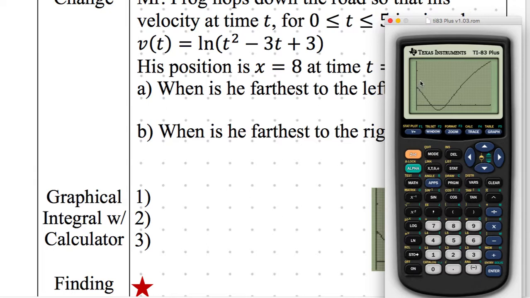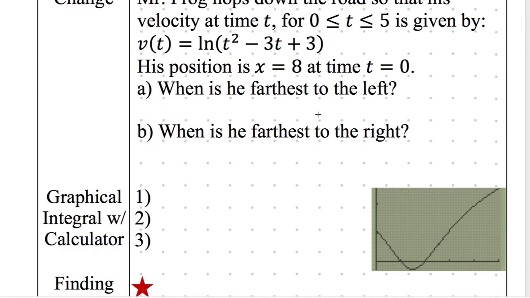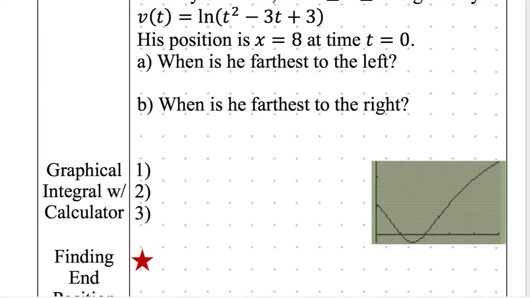Okay, so we need to figure out when he's farthest to the right. We've talked about this lesson before Christmas break, but in terms of how far you travel, that's always the area underneath the curve. If I'm looking at the area underneath the curve, and we can actually add this to our notes, this area right here represents positive area. You're traveling forward, traveling to the right, some positive distance. So that area right there is positive.